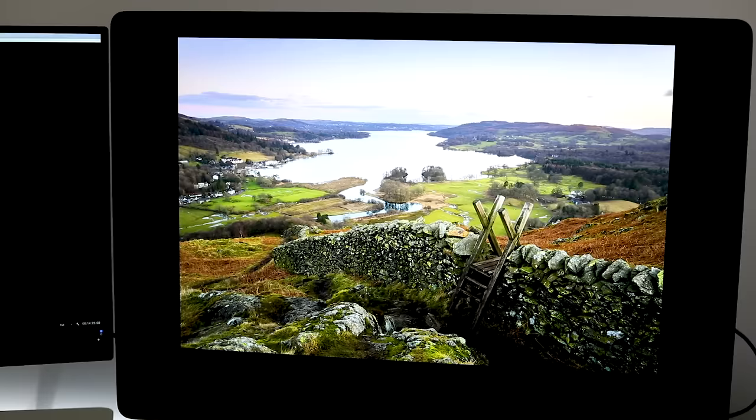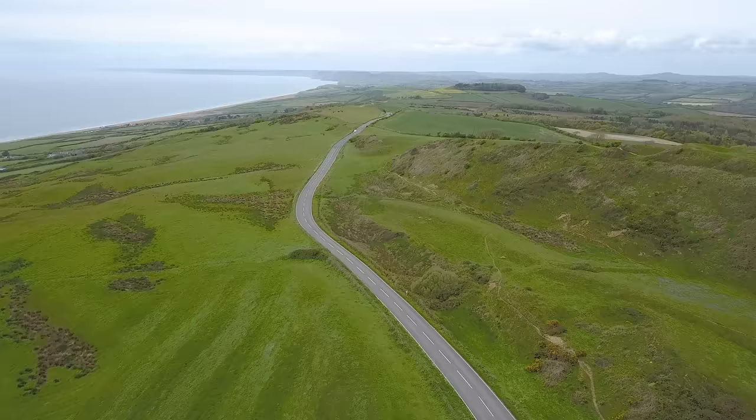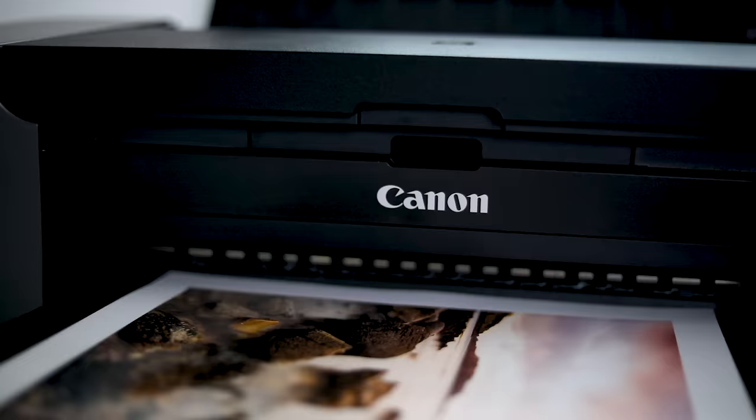It's a little bit like driving a really nice car. You drive it every day, it works well, you enjoy it, some people notice you, some people don't — and that's a bit like having your images on a digital screen. But every now and again when the sun comes out you're driving down a great coastal road with the top down — it's just magical. That's a bit like the feeling you get when you print your picture out. Everybody will notice a piece of printed work, so if you haven't printed your work before, you really must — you won't regret it.